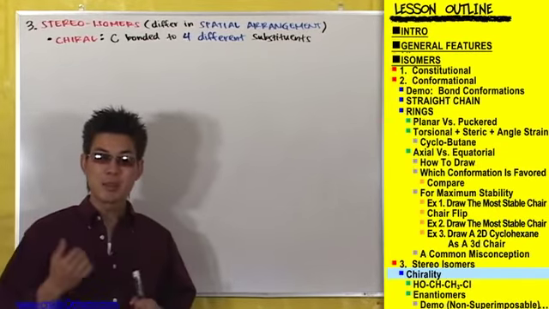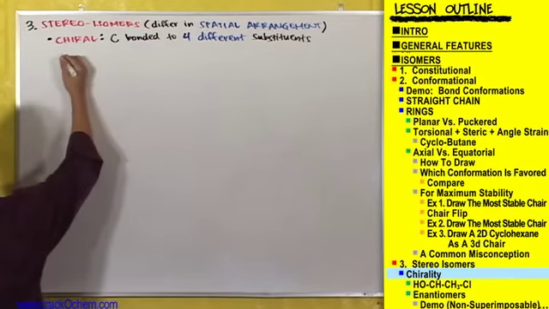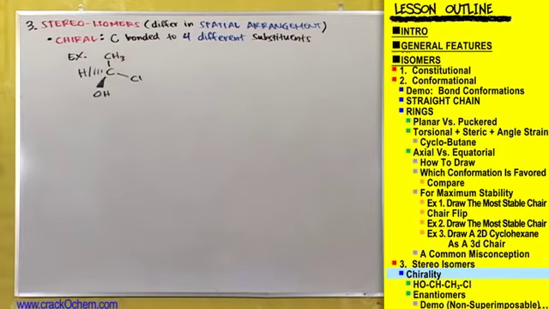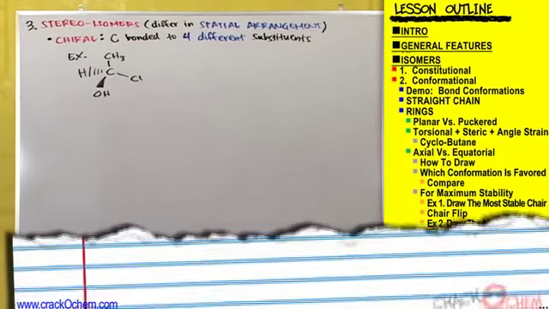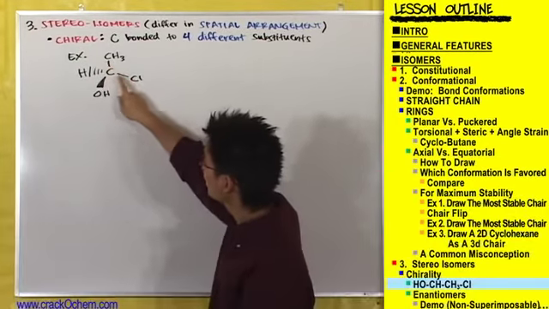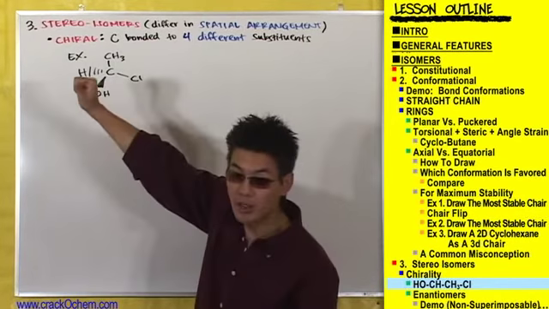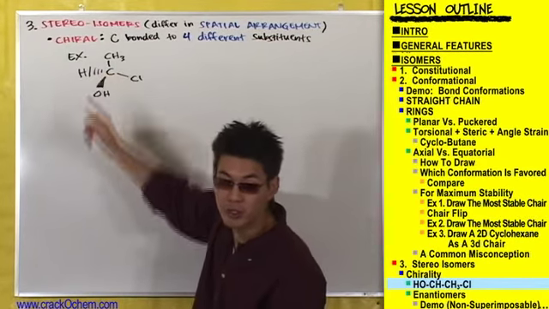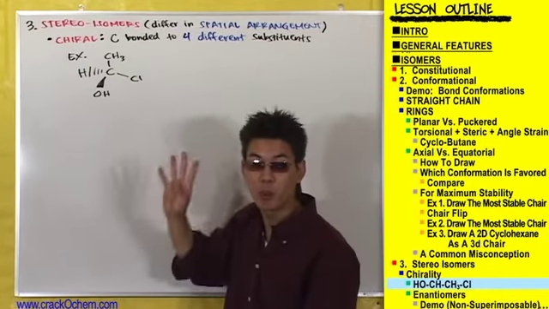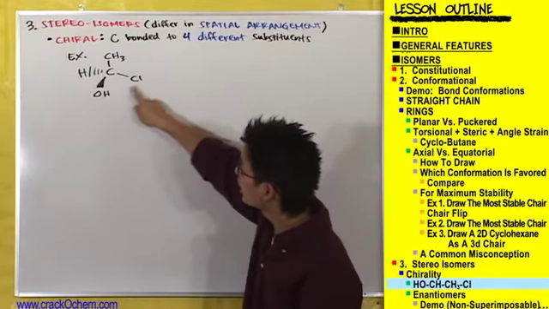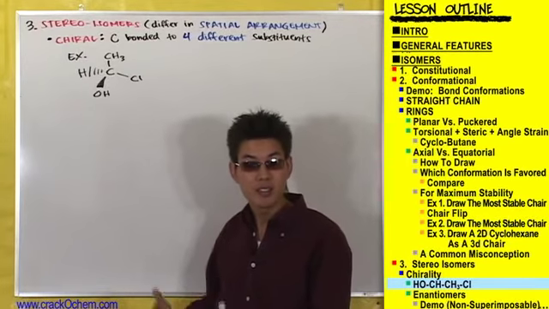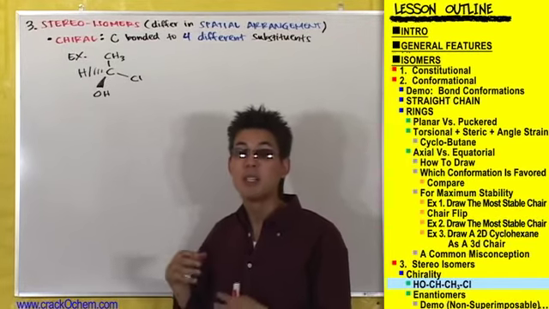Okay, so let me show you an example of a chiral compound. Okay, so in this compound, we've got a carbon bonded to a CH3, a Cl, an OH coming out at you, and a hydrogen going away from you. Okay, and if you look at this thing, you'll notice that this carbon in the center is surrounded by 4 different substituents. An OH, a Cl, a CH3, and an H. Each one of these substituents is different, and so we would consider this compound to be chiral.